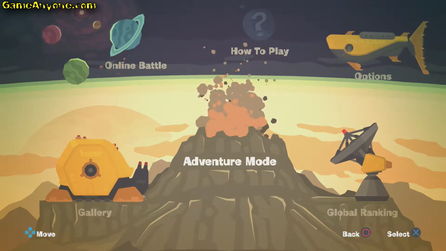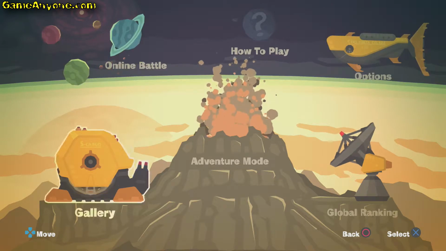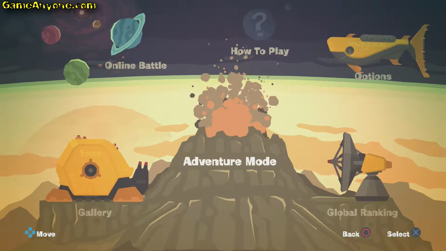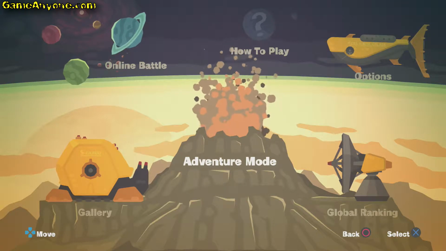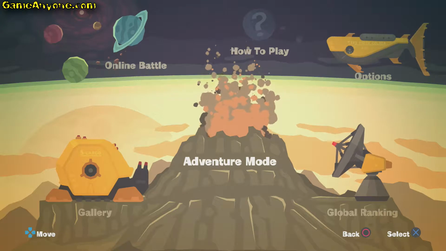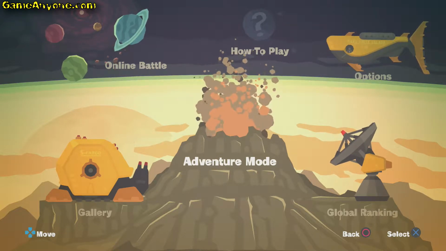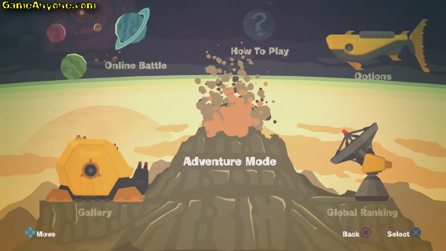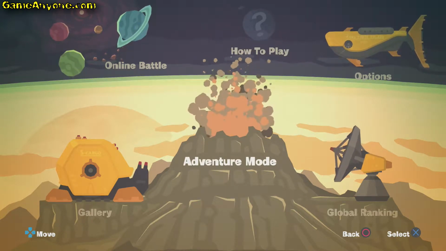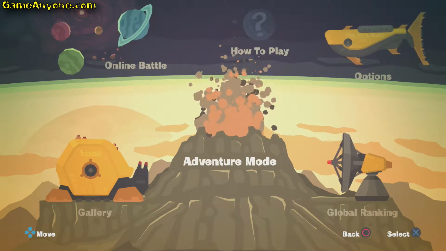But this is Pixeljunk Shooter Ultimate, and I got this game through PlayStation Plus because it was one of the two free games for the month of, what are we in now, June? I don't even know what month we're in. The other one being Trine 2, The Complete Story, I believe it's called. But yeah, I don't know anything about this game. I did want to pick it up.